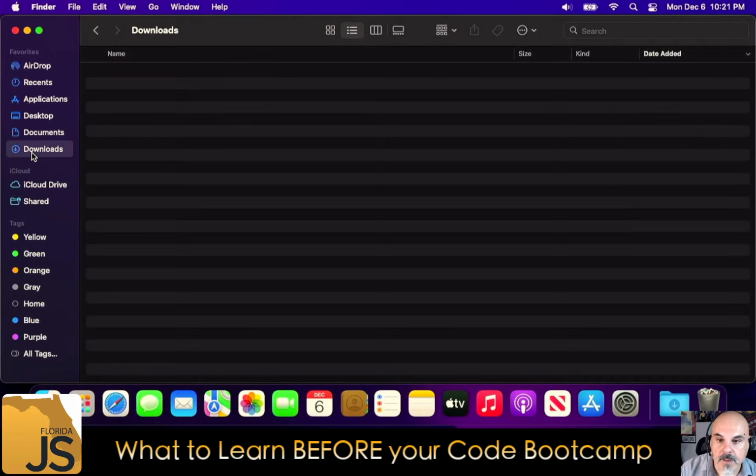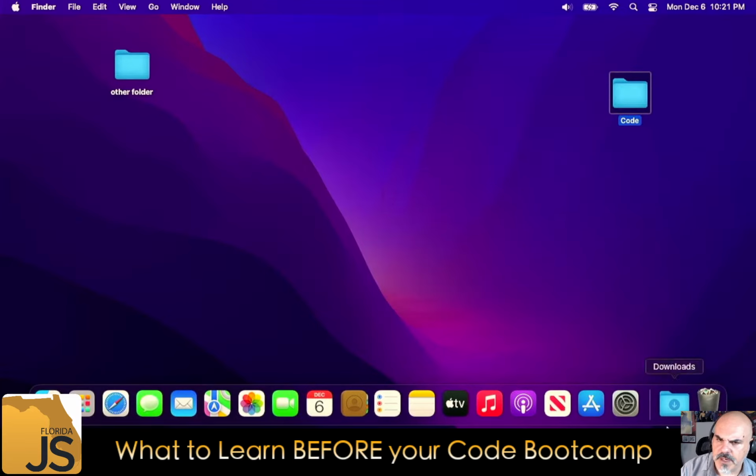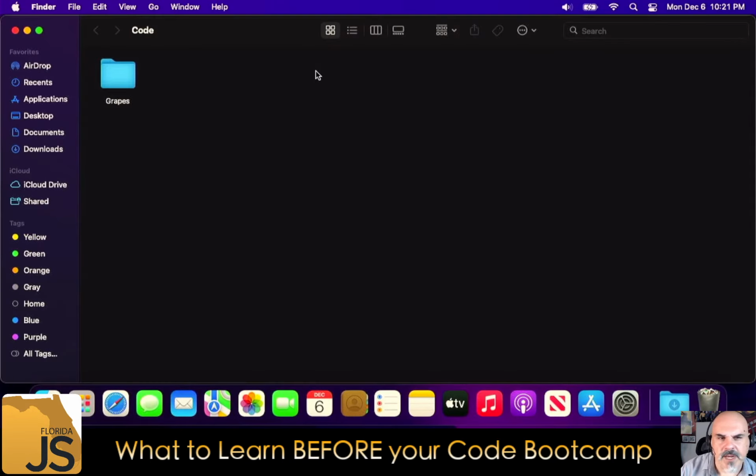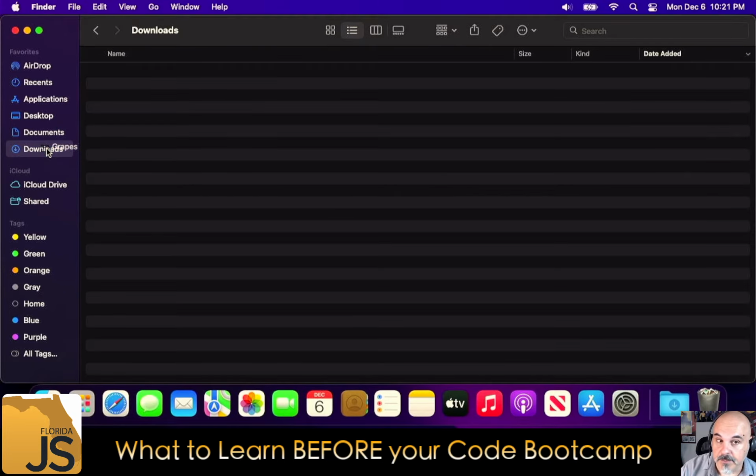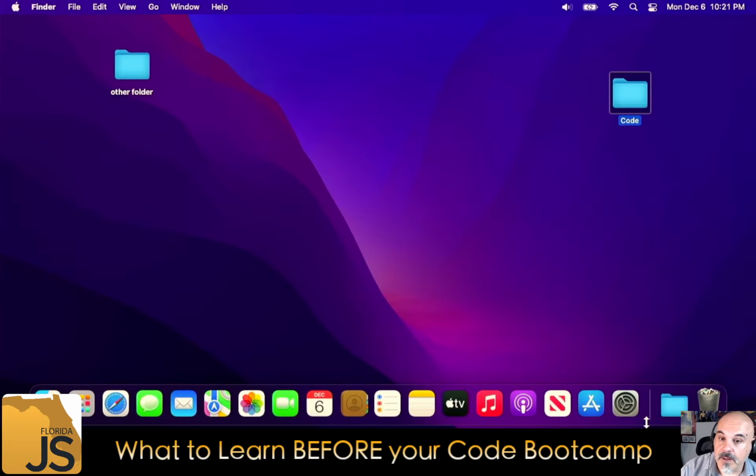Downloads is something to remember. It happens to be on the bottom right-hand corner. Well, we can really open it. You know what I mean? I click on it. Little arrow campaign happens and all that. And I'll give you a little bit of a hint of what's happening. I'm going to grab the grapes. And you can do this. You can drag stuff into the downloads. And it's important the whole thing be highlighted. And I drop it here. Now all of a sudden when I go to downloads, I click and there's the grapes folder and all that.